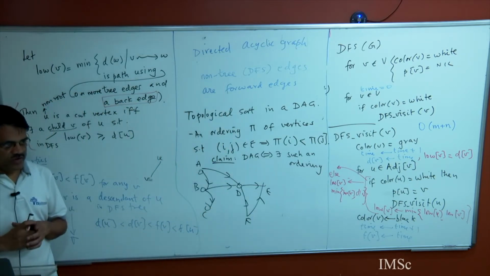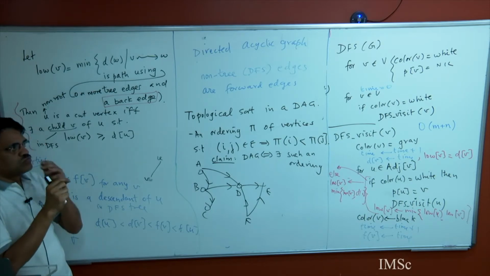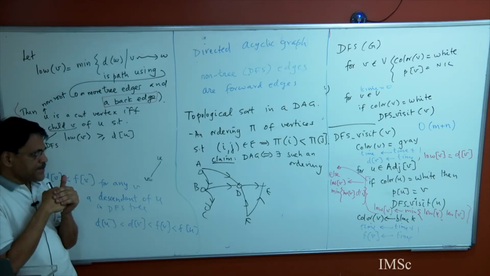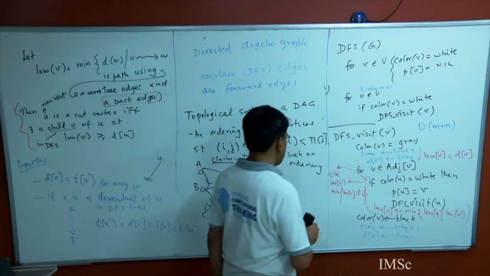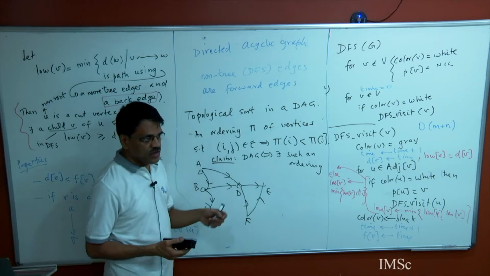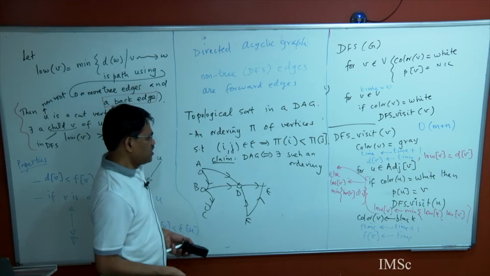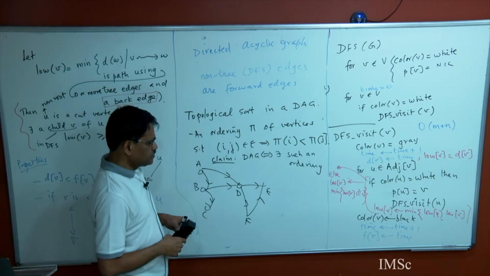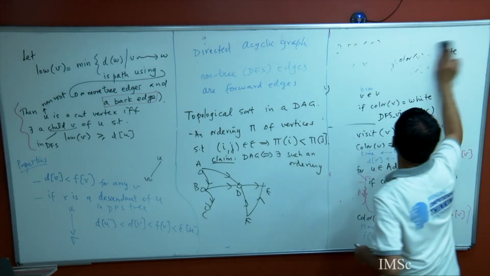Let's try and prove this, right? If you have a directed acyclic graph, I want to claim that you can order the vertices this way, okay? So one direction is easy. Which direction is easy? Right to left. If there is such an ordering where all edges are going from left to right, there's no way you're going to have a cycle, right? Because they're all going in one direction. I claim that if it is directed acyclic, you can order them.